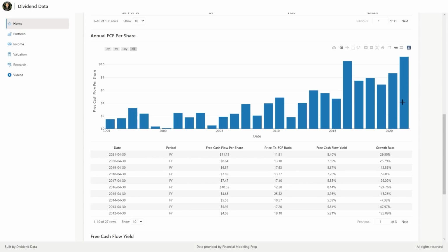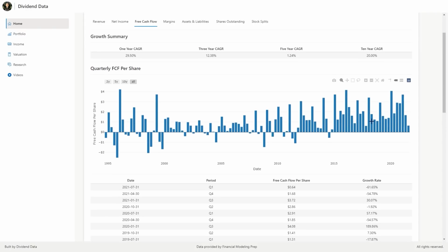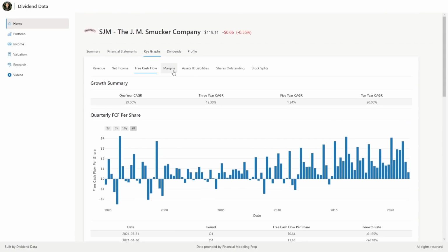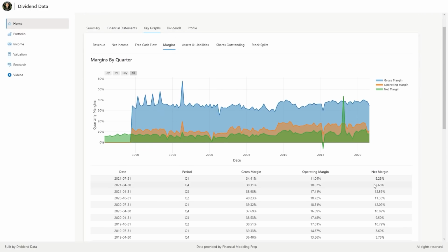This is not due to a drop in sales, but increased cost side inflation hurting their profits. This is happening across so many different CPG companies. We can see its impact in the 2 most recent quarters. Luckily, Smucker's does have pricing power in many categories due to the strength of their brands. They actually just increased their prices on Jif peanut butter due to cost increases, and the rest of the market followed their lead. Inflation will definitely lower short-term earnings, but I don't see it as a problem long-term. We can see the effect of inflation in their margins as well. The past 2 quarters had 8.3% and 7.6% net margins after an entire year ranging between 10 and 12.5%.